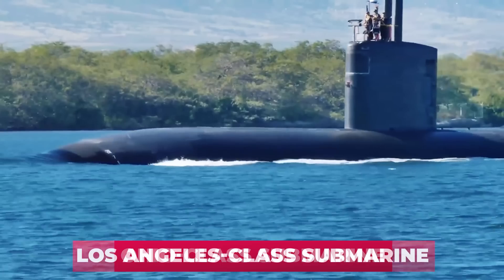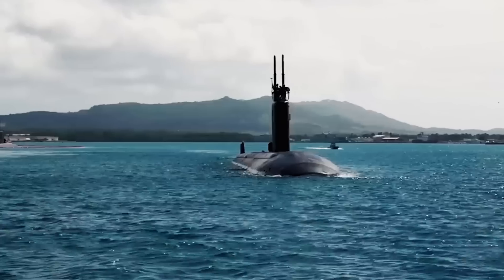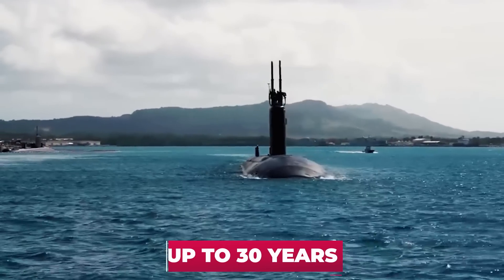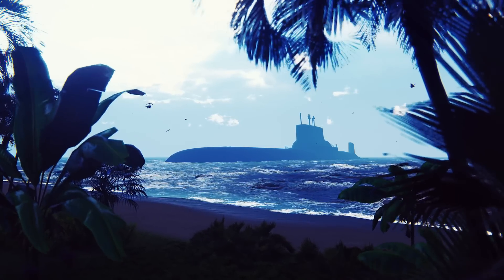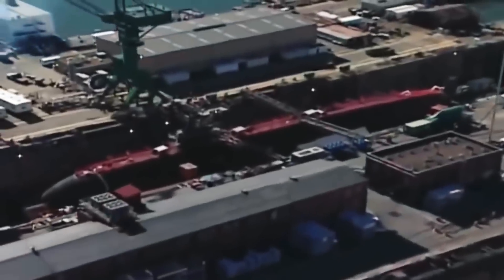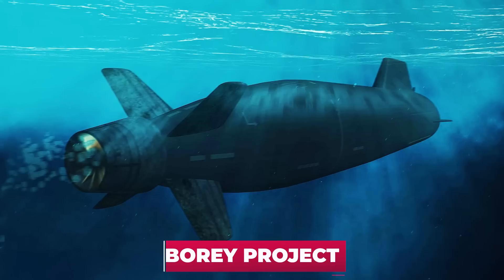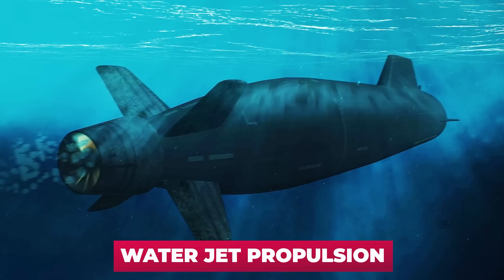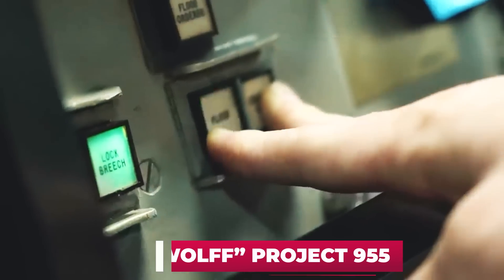American boats like Ohio and Los Angeles received reactors that worked without recharging for up to 11 years and do not require major repairs during the entire life cycle of up to 30 years. The fourth generation, currently the most modern, started its history in the early 90s. In the USA it's represented only by multi-purpose types. In Russia, the fourth generation is represented by three boats of the SSBN class of the Borei project. These vehicles are united by the use of water jet propulsion, as on the submarine Seawolf, Project 955, which is considered the most perfect in the world.